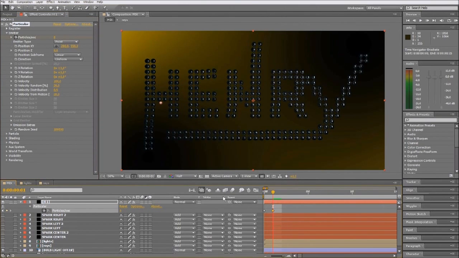Then move one frame forward and put it to 0 because we need it to look like an explosion, so it's a lot of particles in the beginning and then they stop and just spread. We change the emitter type to box and velocity a little bit up, and we have to adjust the geometry of the particles to the letter.